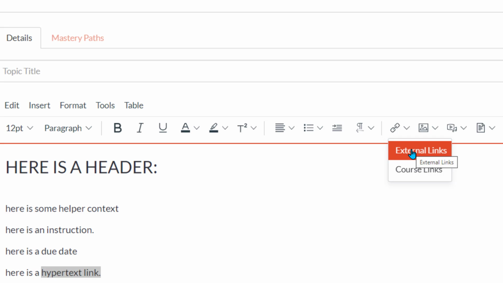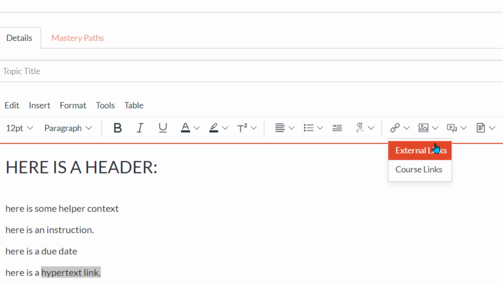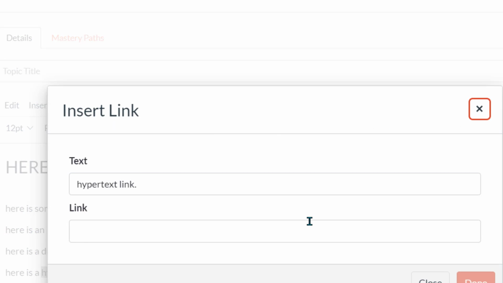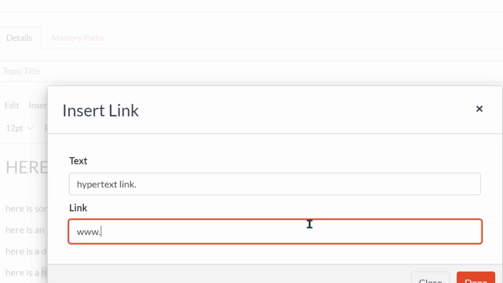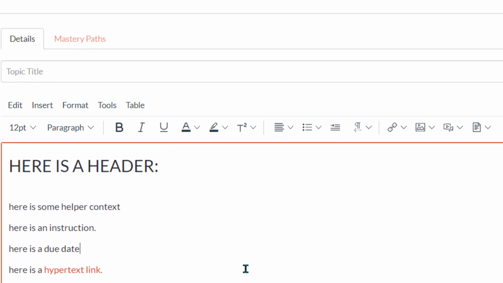I'm going to send students to Google. However, I can also link to a course link, which would be any of the things that I have already created in my course site. I can link right in here to that area of the course, but I'm going to go external link. And normally I would paste this in, but I happen to have the URL memorized. And now that is hypertext, so the student will see that as clickable text.